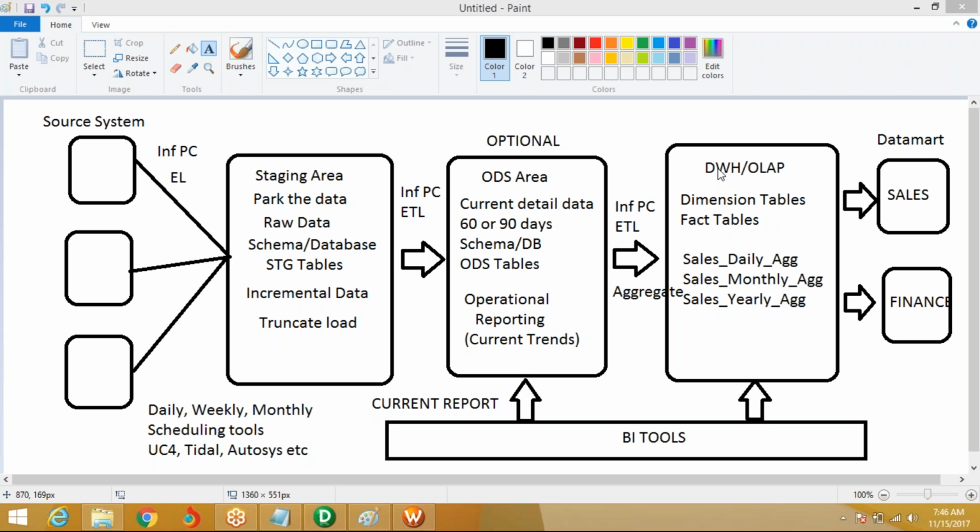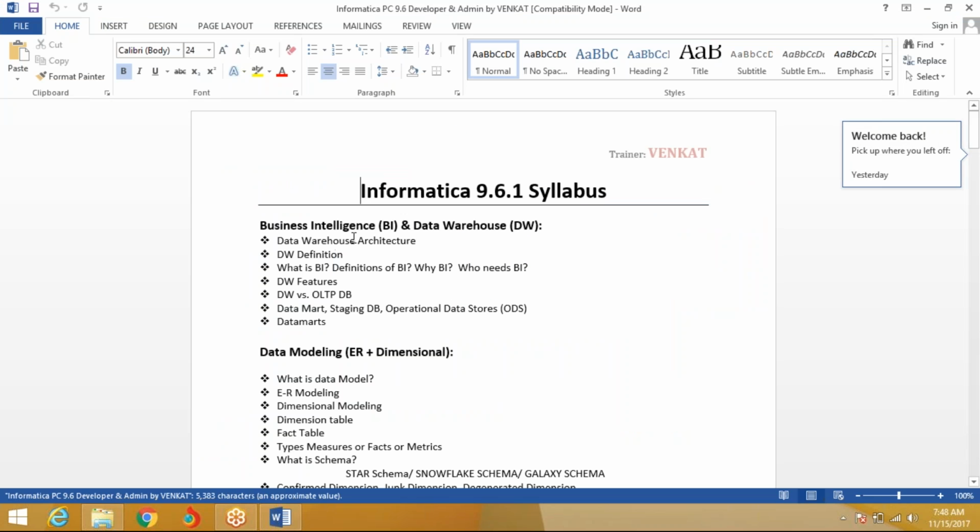So the course is basically divided into three modules. I'm not sure whether you received this document or not, but let me show it. So you can see this is Informatica Power Center. 961 is the version which we are going to see as a part of the training.